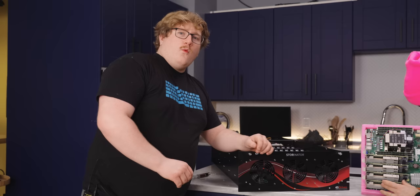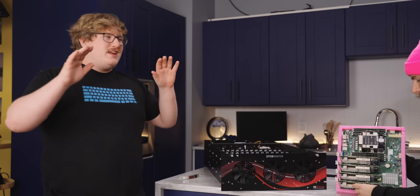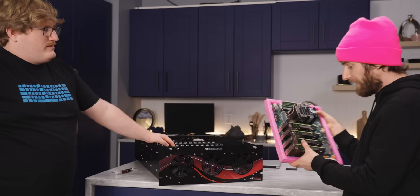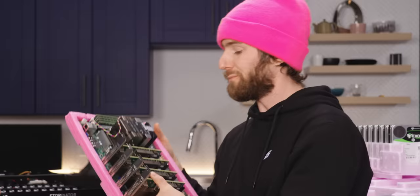What we ended up with is actually the XL60's turbo variant, so it's got a little bit bigger CPU than the base one. But if you wanted, like us, you could probably ask 45 drives and they'd maybe make you an Epyc system. It's just not something that they show on their website. You probably don't need to as long as you're just running mechanical drives, but because we want to put a bunch of NVMe drives in, we do need the extra PCIe.